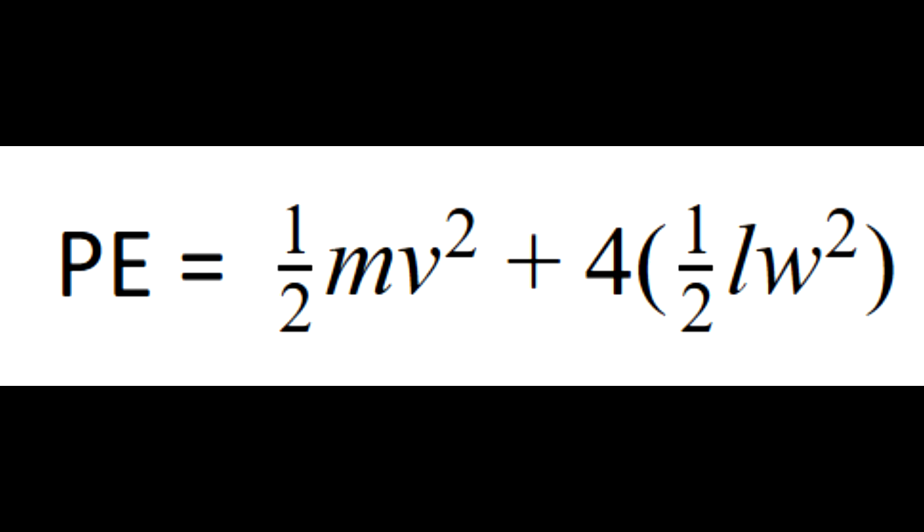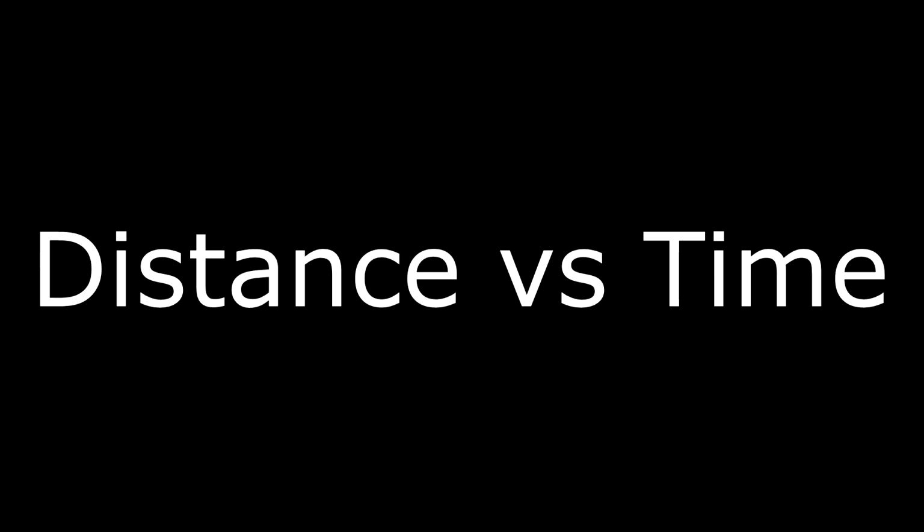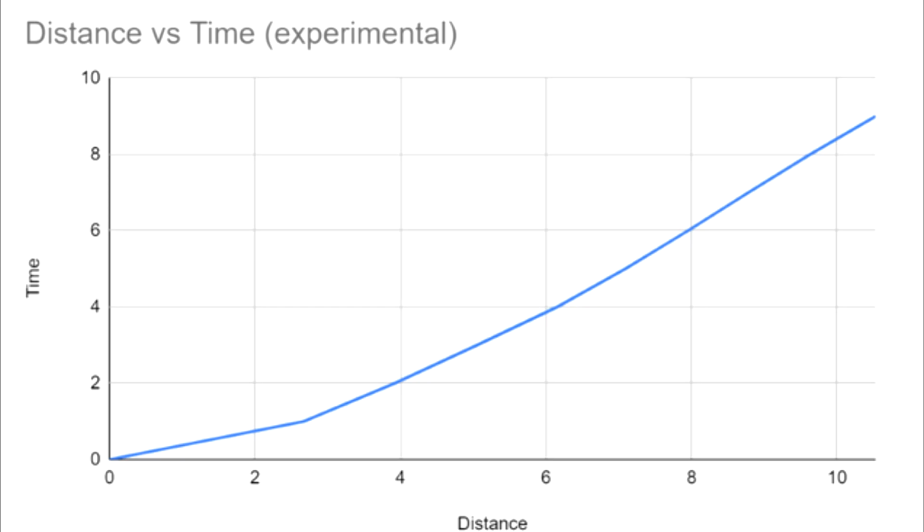Since the four wheels of the system make up a significant portion of the mass of the mousetrap car, the rotational energy of the four wheels must be accounted for. The distance versus time graph was created by fully winding up the mousetrap and letting it go through both its thrust phase, which is when the string is unraveling and the car is accelerating, and through its coast phase, where the string runs out and the car maintains a constant velocity.